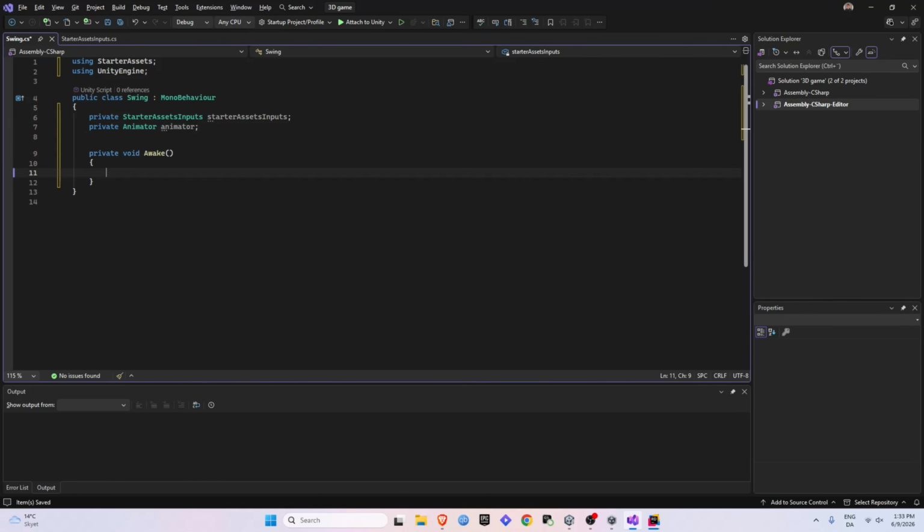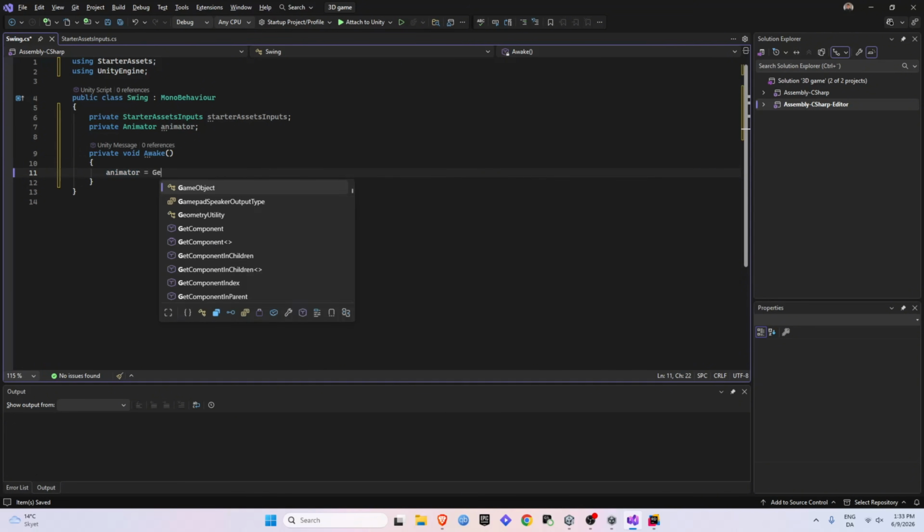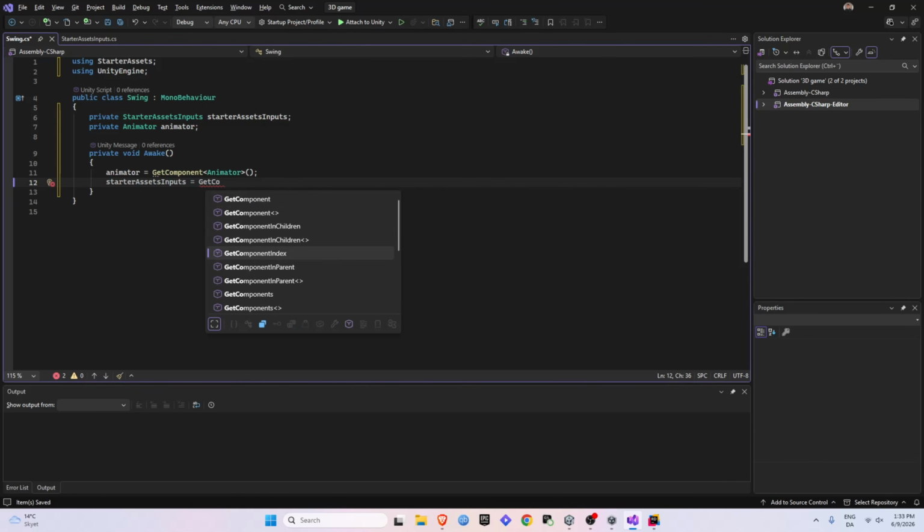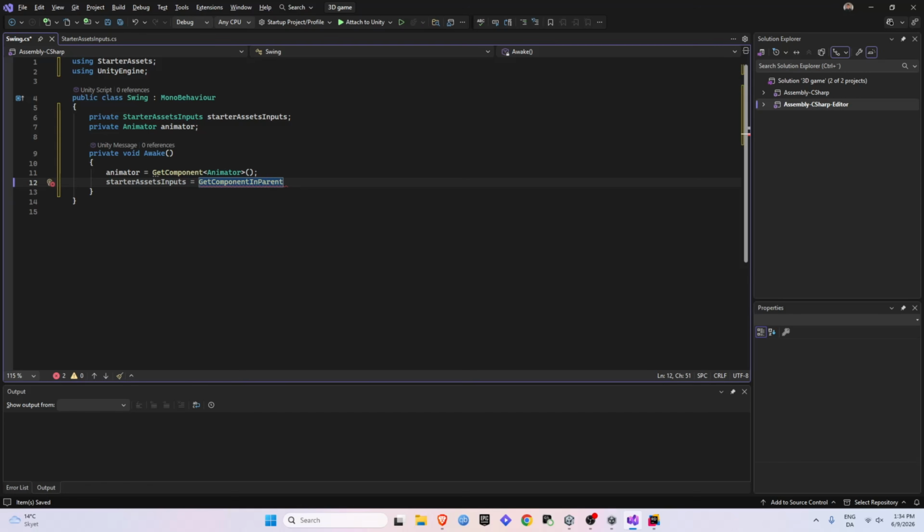And then in the Awake method, we will need to get these components by typing animator equals GetComponent Animator, and then starterAssetsInputs equals GetComponentInParent, as our StarterAssetsInputs is on our player parent, StarterAssetsInputs, then parentheses and semicolon. And then inside the Update method, we are going to check if we have the starterAssetsInputs and that we use the swing functionality.